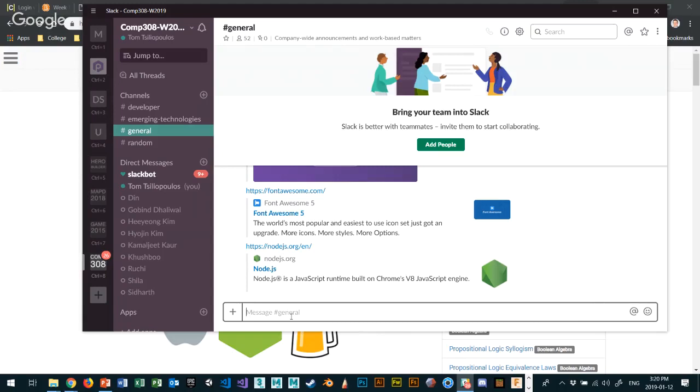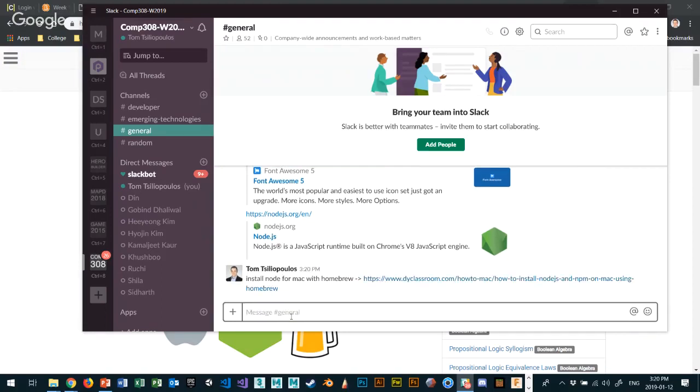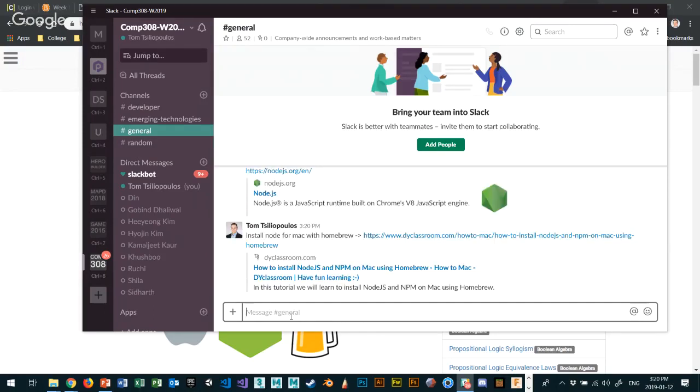So install Node for Mac with Homebrew. You can see that I'm using our little Slack app for this kind of thing. There are some links to help you do that with the stuff that we're going to be doing throughout the semester. The reason for this is that if you don't use Homebrew for Mac, then you have to do a sudo command every single time. So every single time you have to get permission to do a package installation, which is a real pain.